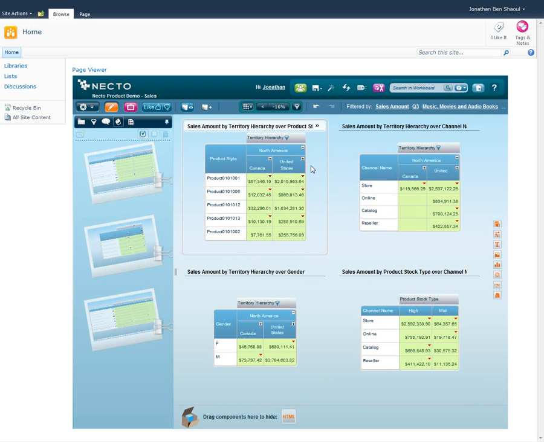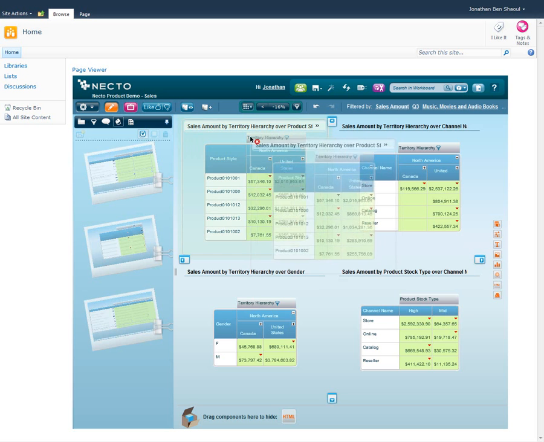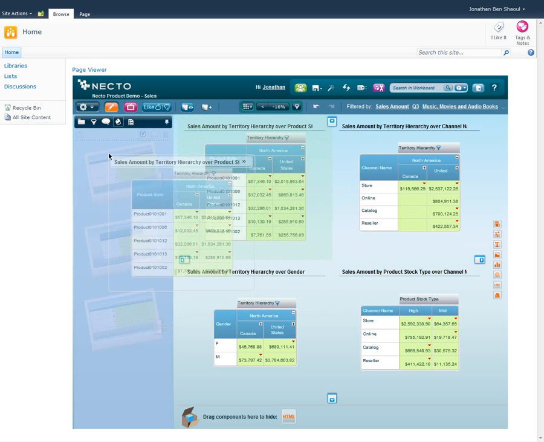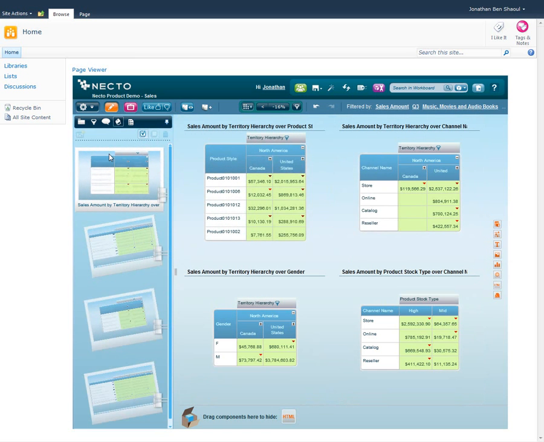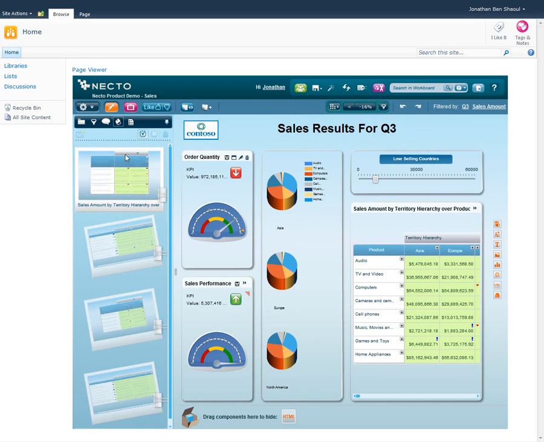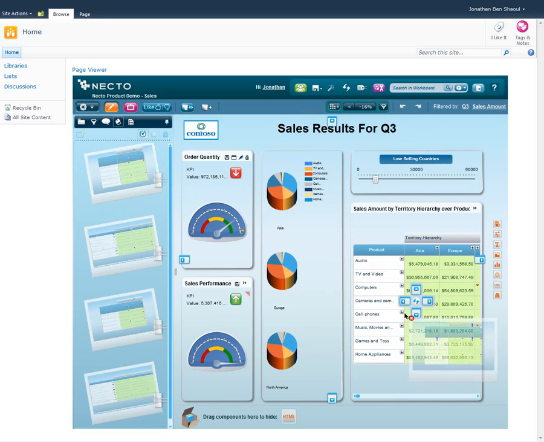Let's say we find this grid interesting. What we can do is just add it to our scrapbook by dragging and placing it here to the left on the scrapbook. A scrapbook is a cool way for us to save different KPIs, grids, and charts we see and like, and then later on use them. So let's go back to the workboard we have been exploring. Now we can very easily add this new grid to the workboard we have been looking at.